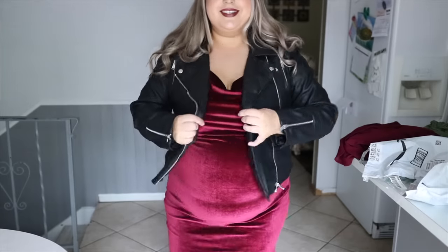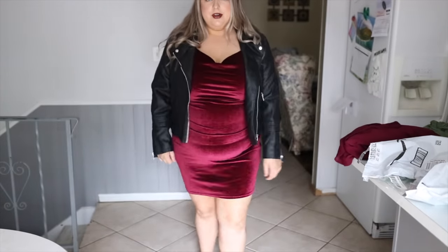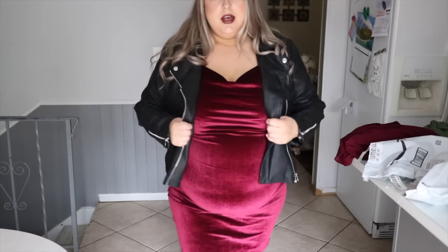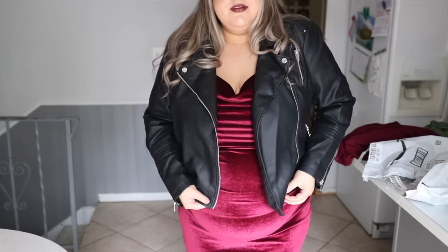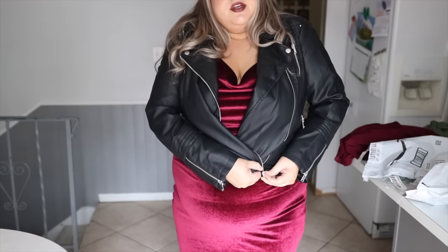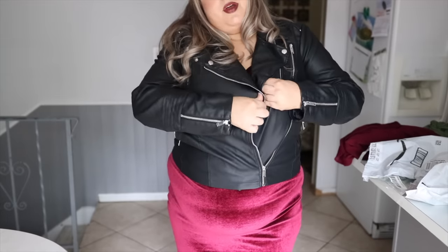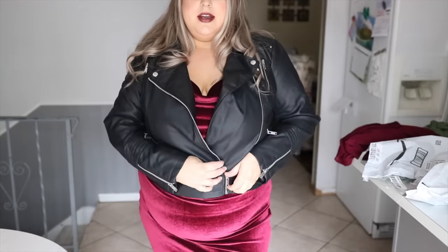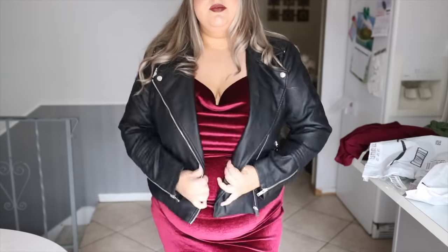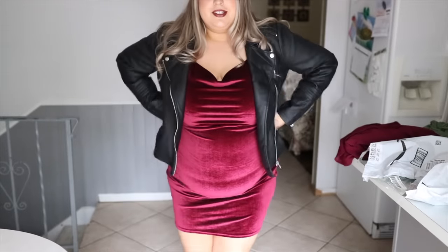This jacket is so stinking fashionable. Oh my gosh, I love it. I love it with this dress too. I think it's a fantastic combination. Let's see, could I actually close this jacket if I wanted to? I think I could. It would just be a really tight squeeze. Like it's reaching over. I may not be able to zip up all the way over my boobs. It does click in just a tad. You definitely want to size up with this jacket if you want one that you're actually going to be able to zip up and not just one for show. But oh my gosh, this jacket, it's so soft.